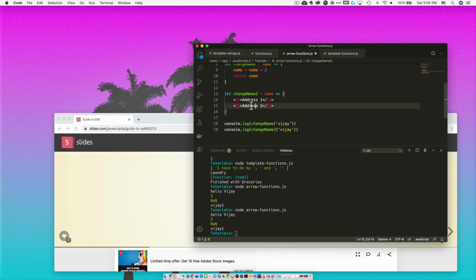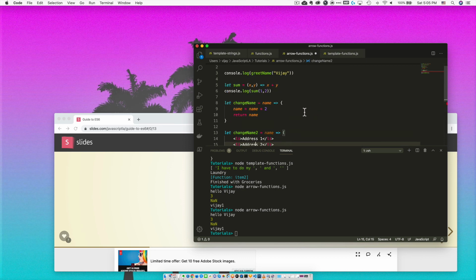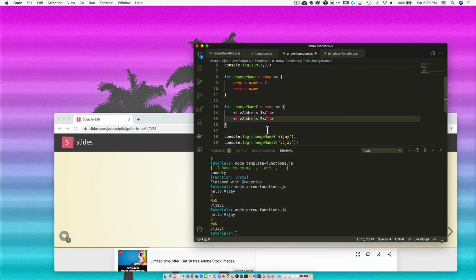In React, they'll use this kind of syntax, so they'll return back JSX, which is just JavaScript essentially, but it looks like HTML and turns into JavaScript functions that execute HTML commands. I can only use this syntax as long as I'm using React, by the way. It won't work in normal JavaScript, but you get the idea. There are times where you might want to have multi-line return statements. So the difference between this and a bracket is that the bracket is for just the body, whereas this is for the return statement. So keep those in mind.